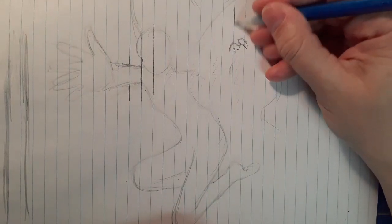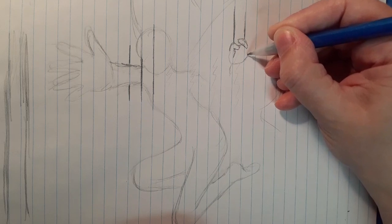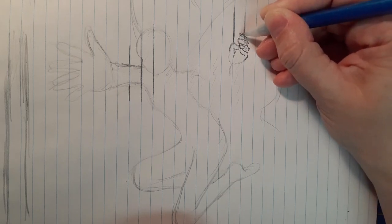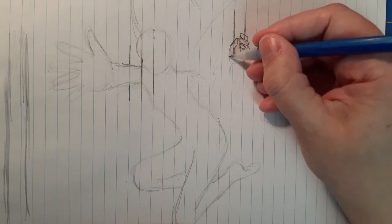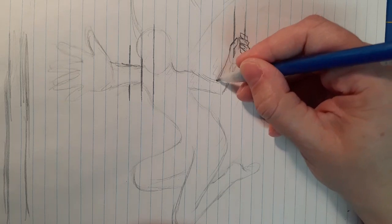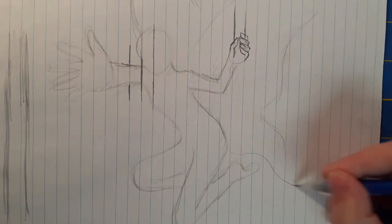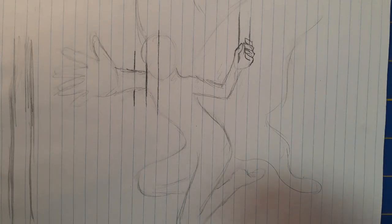Since this is going to become a bar, I'm going to sketch in a little bit of the rest of the hand just so I know where everything's going to be. Straighten out the thumb a little bit — I don't want it to be too bent. There we go, and that's going to come down to her arm so we can have her arm meet up just like that. I'm going to give her a cool little swallowtail butterfly wing here.